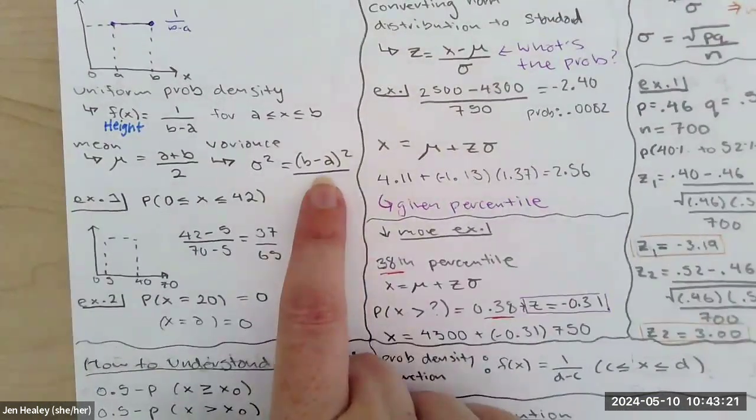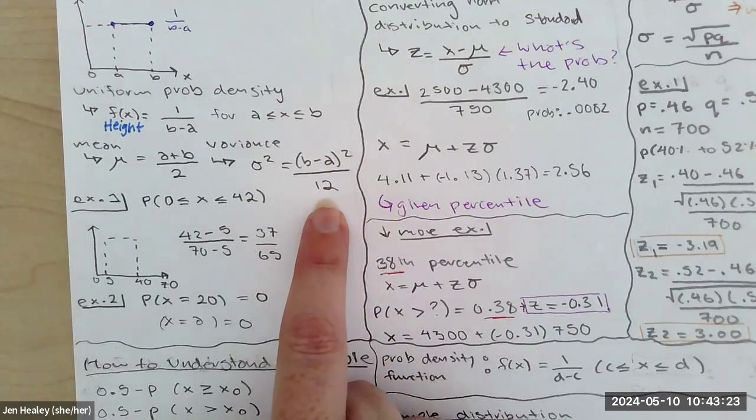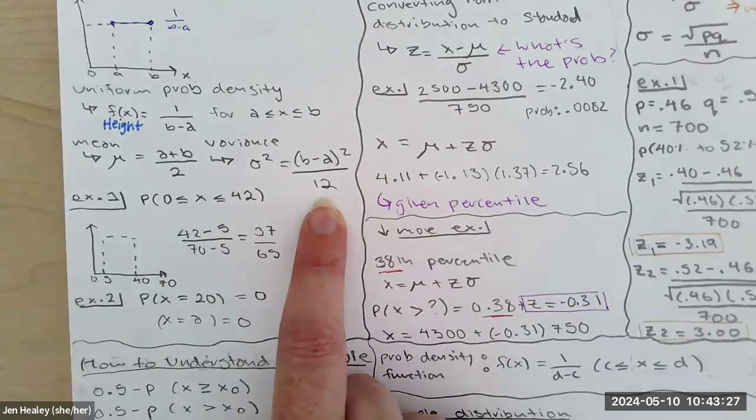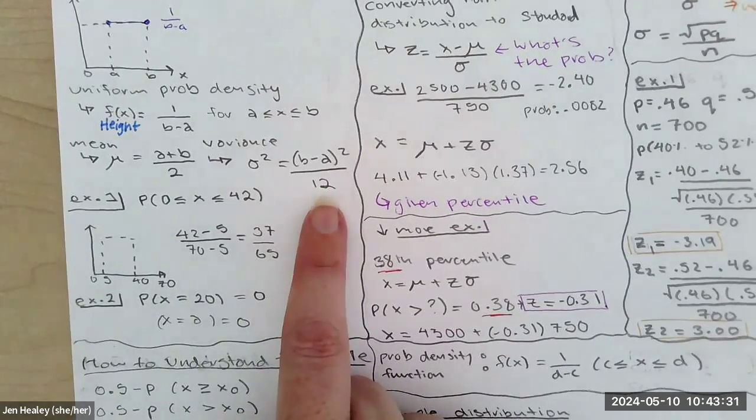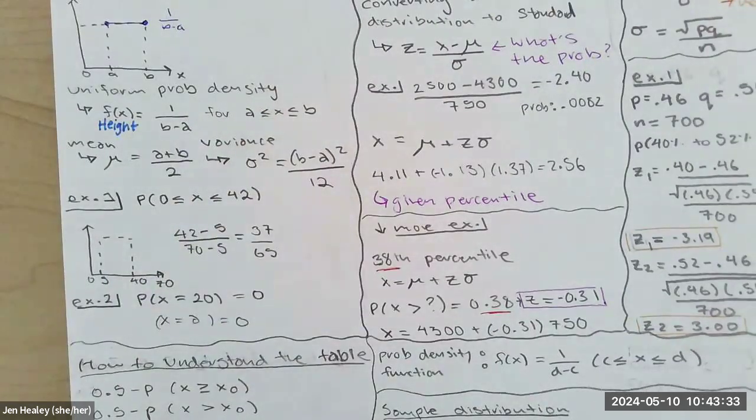Having the formula for the variance of that thing is also really smart, because for the variance, you're dividing by 12, which is not a number that I would usually remember. For most of the things, you know, we divide by 2 or we divide by n or whatever, but the 12 is always 12 when we're doing the variance on the uniform distribution. So I would have that formula on there.